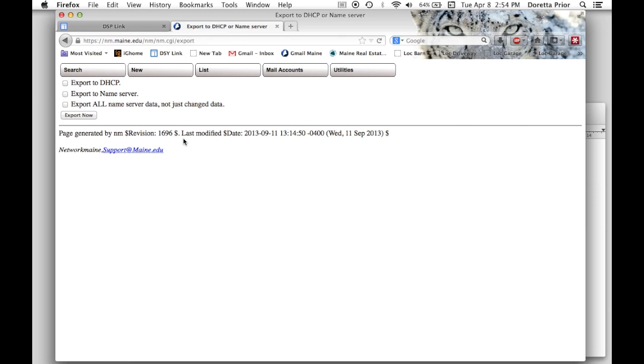In general, the DHCP changes and the name server changes, that happens automatically. As soon as a change is made, that happens in the database and is pushed out to the servers within seconds.